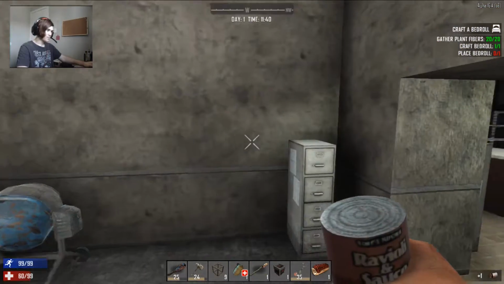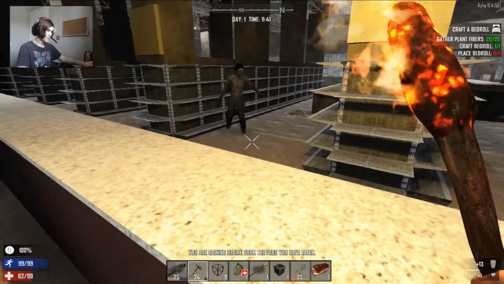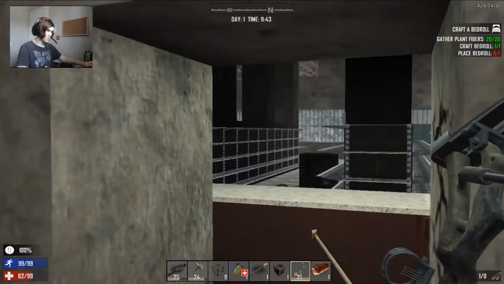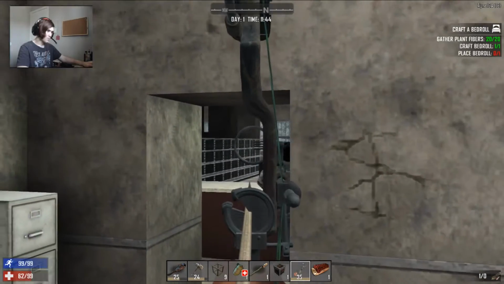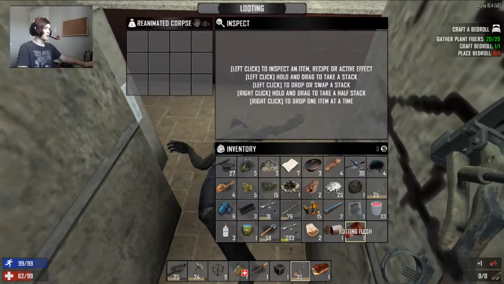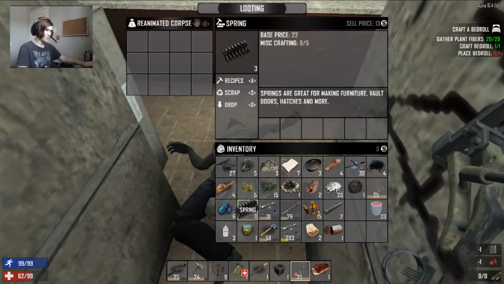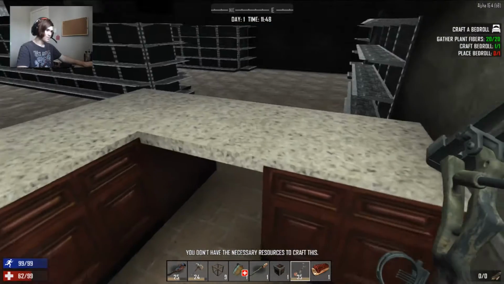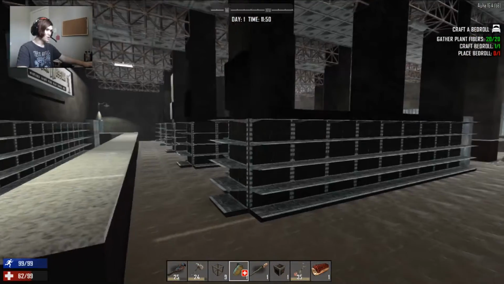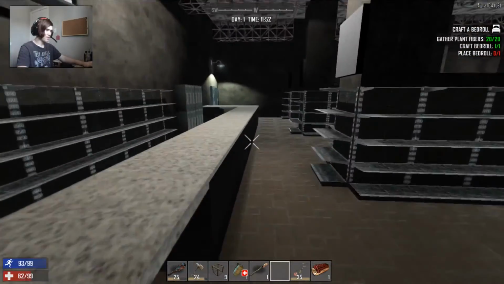Definitely eat that. Oh. Flesh, get out of here. Get that out. I got a crap ton of brass. So far, so good, to be honest. Nothing bad yet. I will scrap that just because it gives out a crap ton of metal.